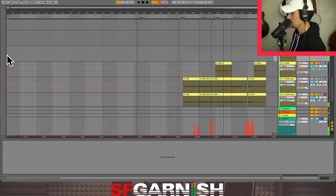I'm going to go ahead and just put a loop on in an area that I know is completely clean from effects for the time being. Command L, it's in this area, just go from 9 to 17. All right, so I know this is all cleaned up. Loop is engaged right here.